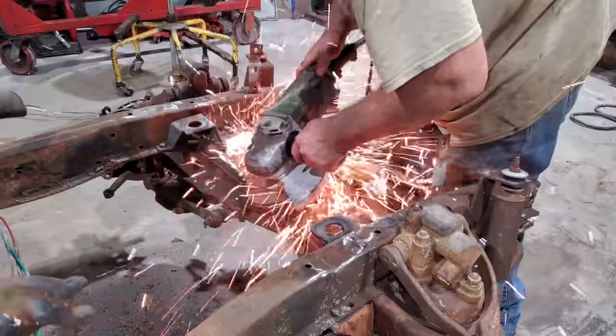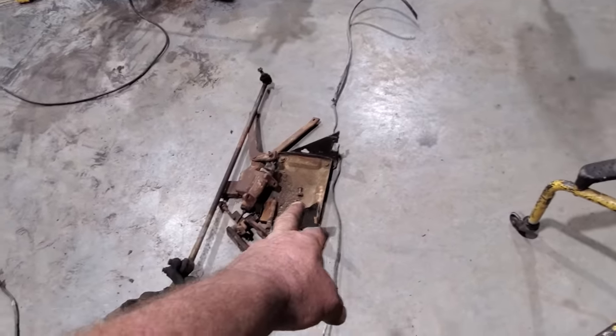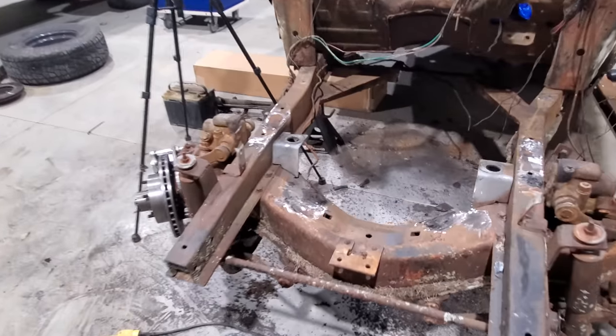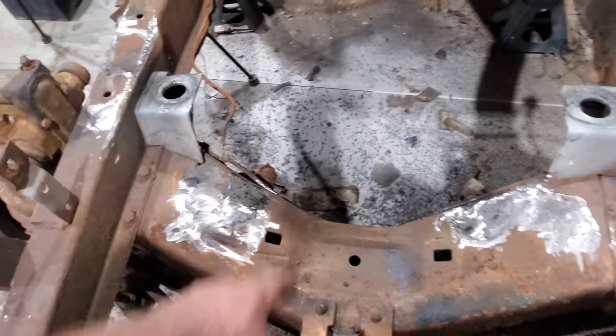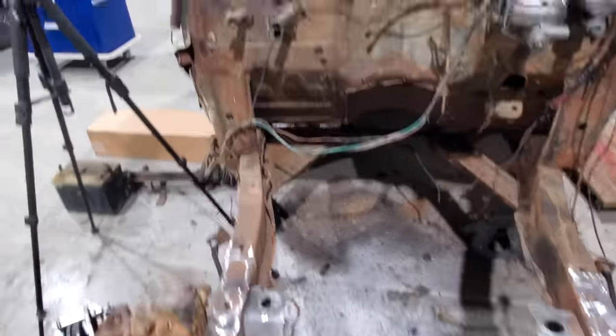Well, there's a big old pile of parts that I just got off. There's the steering box, brake master cylinder, the battery box, clutch, linkage stuff. I even tore the fuel line out. And then I got them big hunks of metal that was right here. Got them off. Remember, we had some big old holes torched here and here. Welded them up, ground them down smoothly. Looks like it comes from the factory now.